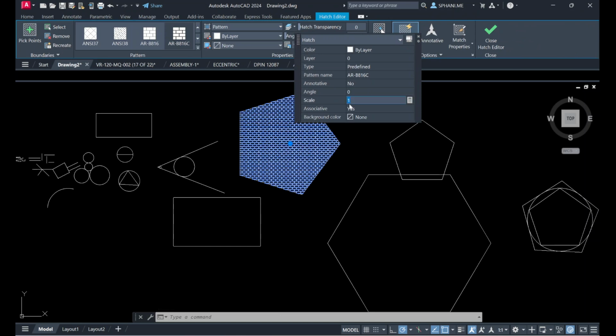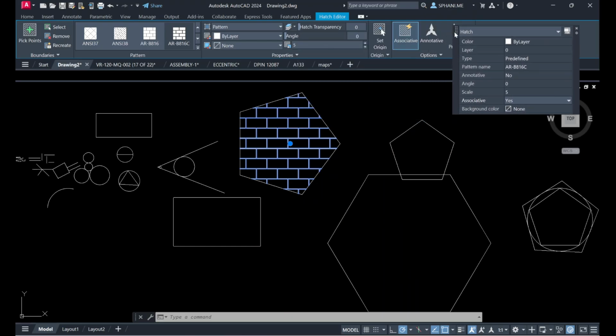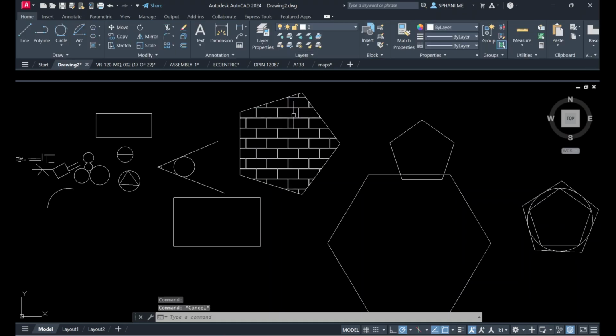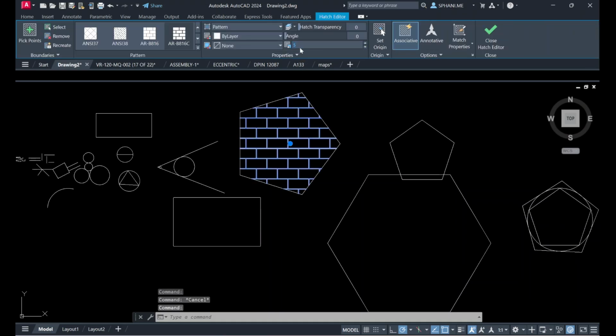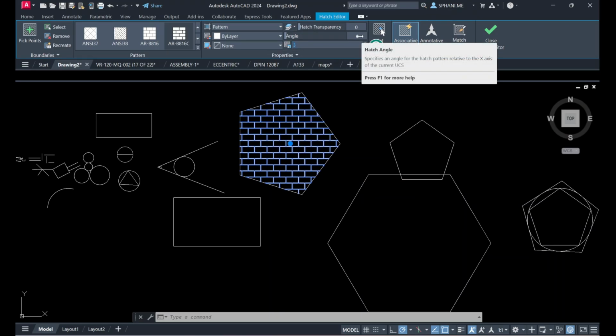Scale, if you want to increase the scale, suppose 5, see how it is here. If you want to change the scale to 3, now enter 3. If you want to change the angle also, you have to give the angle here.